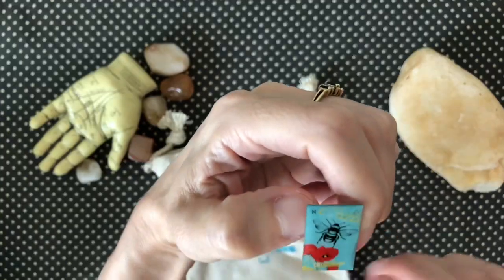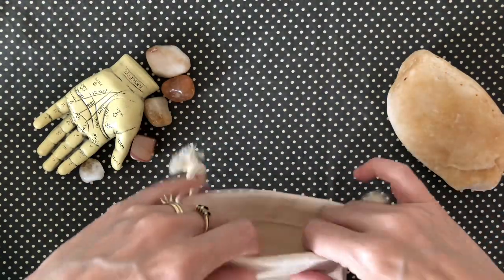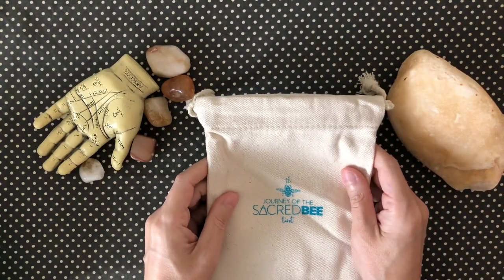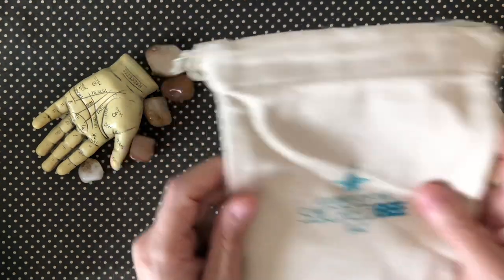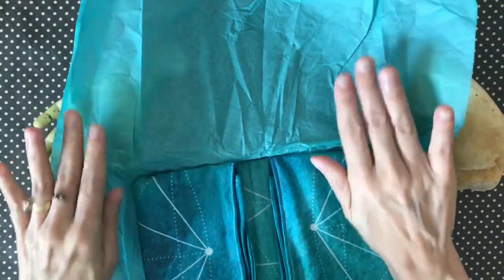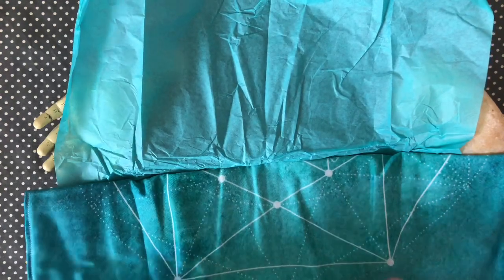I can't read the writing here, but I know this must be one of the cards. So I am so happy. I hope the whole box will fit in this bag. It's nice and heavy duty, it's not linen, it's more like a burlap. And see the beautiful printing. Very, very cool. And in the blue tissue paper, see, I didn't know I was going to get this. Or maybe I did one time and I totally forgot.